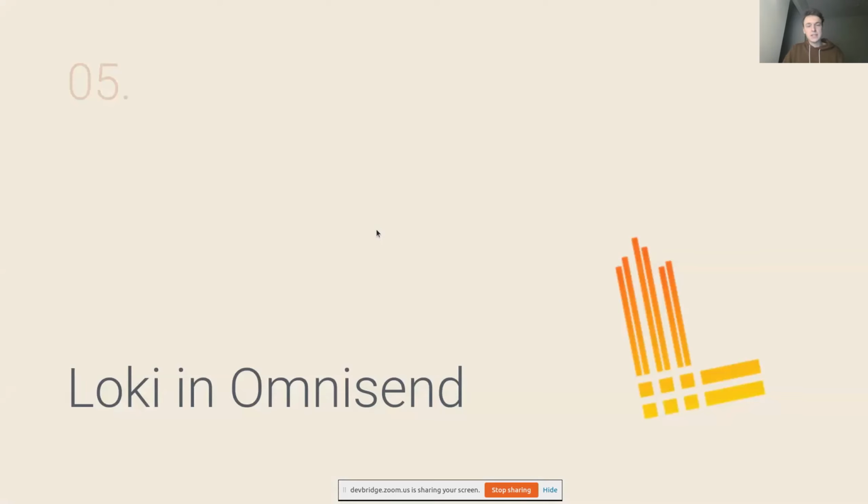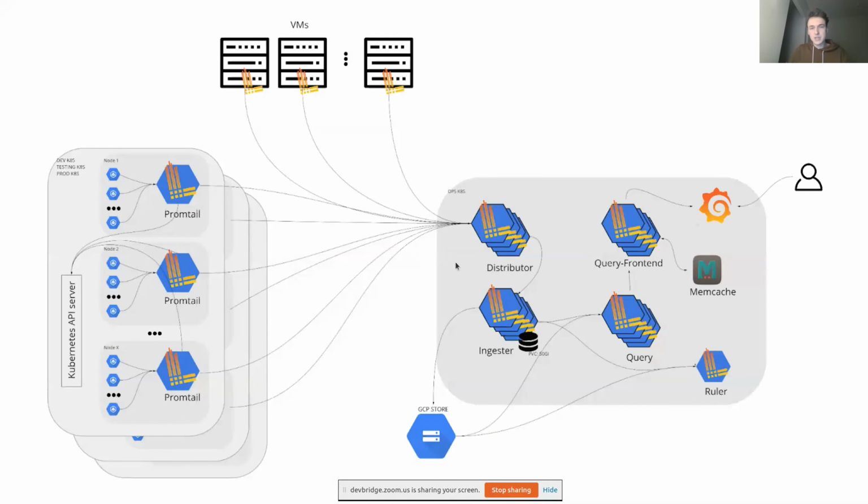Okay. How we implemented and deployed Loki at Omniscient. It's very similar to the previous pictures. We have 4 Kubernetes clusters. On the left, there are 3 stacked one on another. We have Promtail, a log discovery tool, which queries the Kubernetes API, discovers the pods from which it should collect logs, and then sends them to another Kubernetes cluster. We have this operations cluster where all our tools that support the remaining infrastructure live.